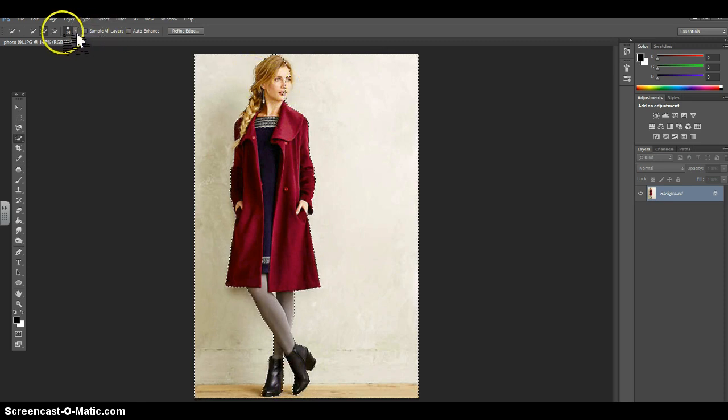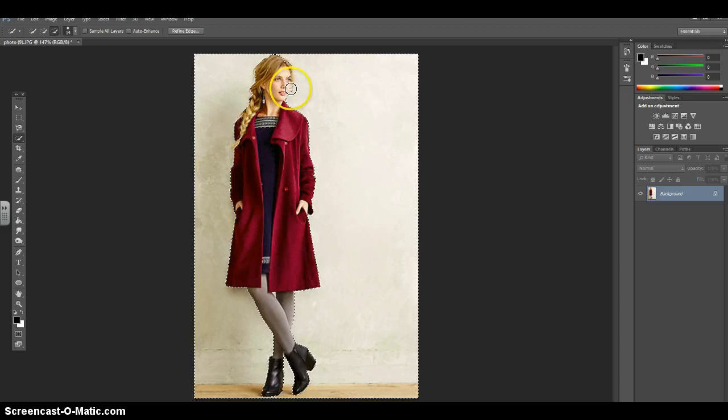So it looks like I selected a little bit too much of her face. If you go over here to the tool option menu bar, you can subtract from the selection. So if I click that icon and move it along her face, I can push the selection back more into the background. So just try to refine your selection. It doesn't have to be perfect for our purposes.